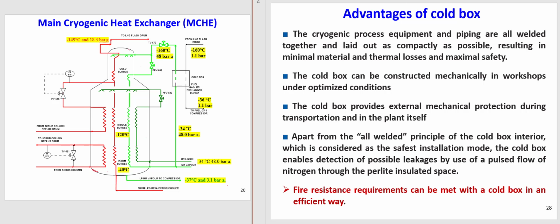Okay, advantage of the cold box. The cold box that I was talking about, advantage. The cryogenic process equipment and piping are all welded together, okay? So they're all welded, that makes them as compact as possible. So when we have a compact equipment, that results in the minimal material consumption and also minimum thermal loss, and that means a good efficiency.